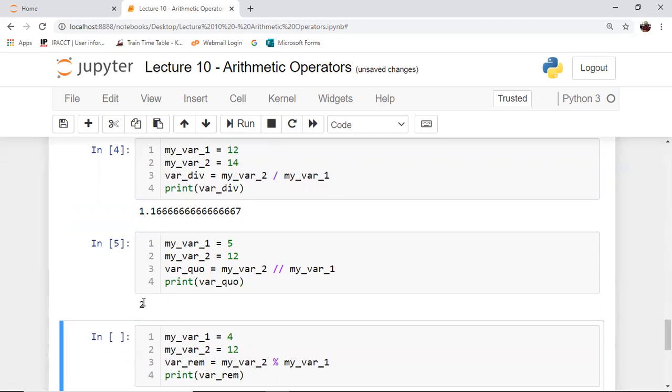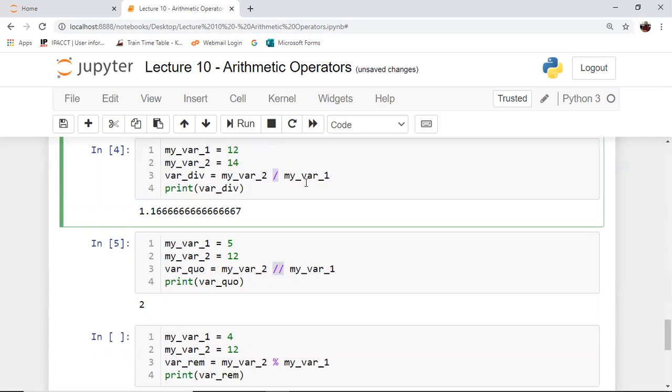And that is exactly what I have got here. So in order to find the quotient, we can use double slash. If we want to find the result of the actual division operation, we can use a single forward slash, as you can see in this case, where we have received a value of 1.1 and then a number of 6, which has been rounded off.